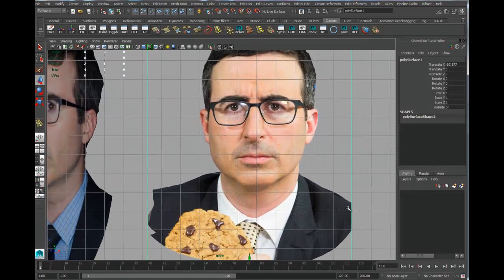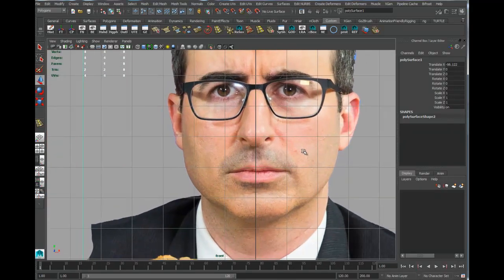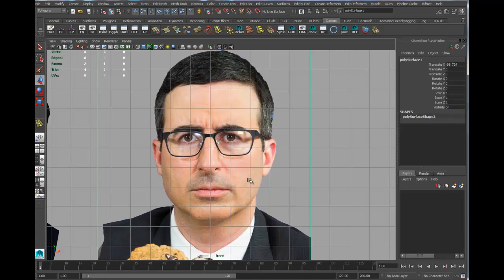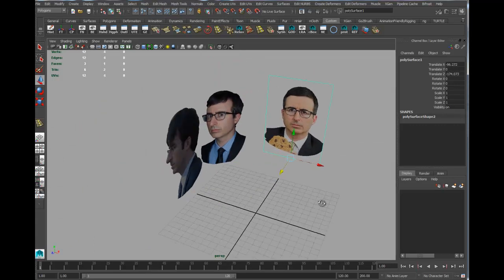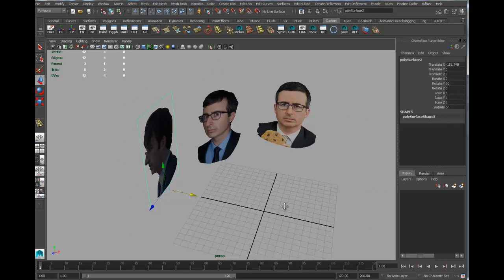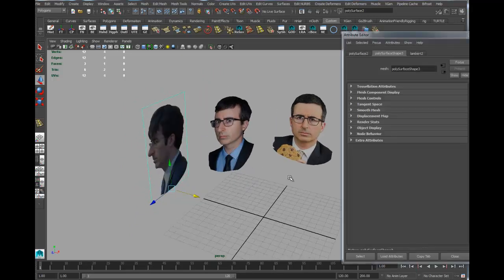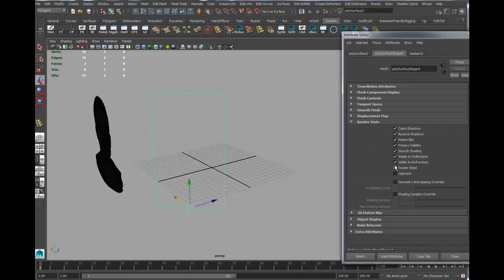And you can even do things like zoom in, and notice that this one here is yellow, so when you zoom in, if you middle click, you can go side to side to side to side, yeah! And I'm just going to try to focus on the nose, okay? Looks quite concerned. And I'm going to push it back. Okay, wonderful. Anything else I can do in here is crazy clever. Okay, I'm just going to take my shape node, and if I look for the render stats, I turn off double-sided. Okay, just something here, here.